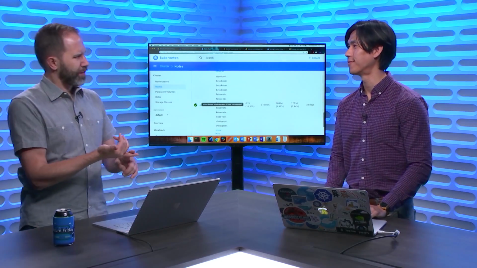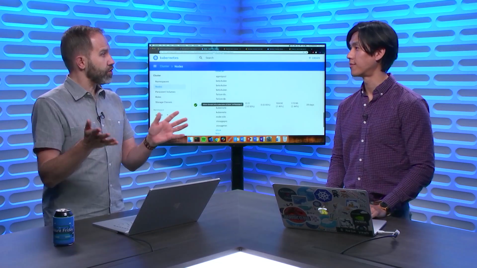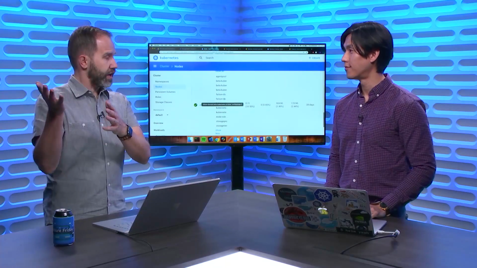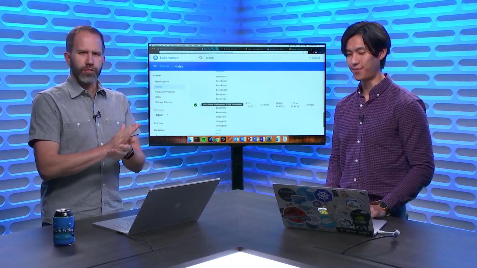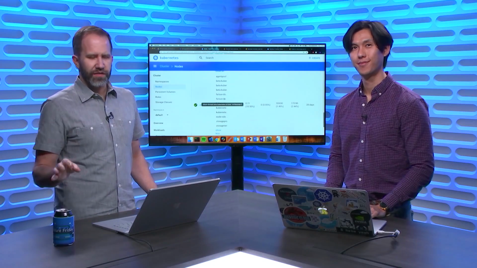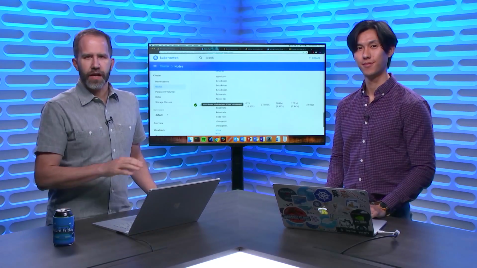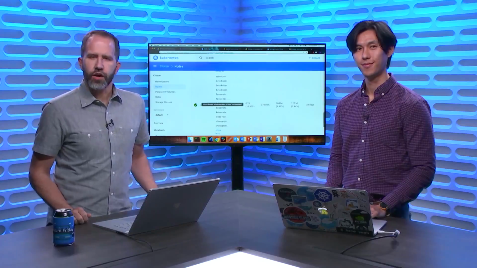Fantastic. So I can go online, I can learn about all these things, I can go and create new node sets that have this feature if I've enabled that preview feature, like we saw before. Yeah. Fantastic. I am learning all about how to increase availability with AKS in my Azure Kubernetes clusters today on Azure Friday.